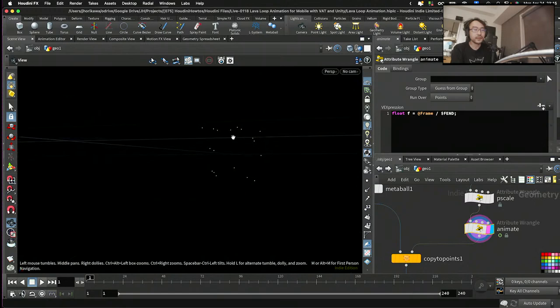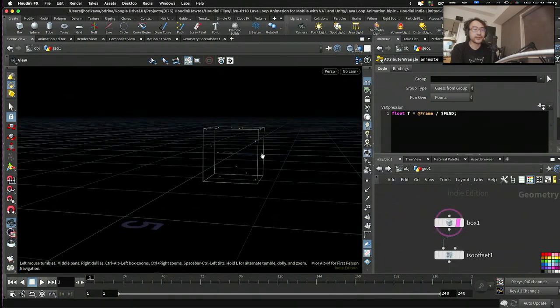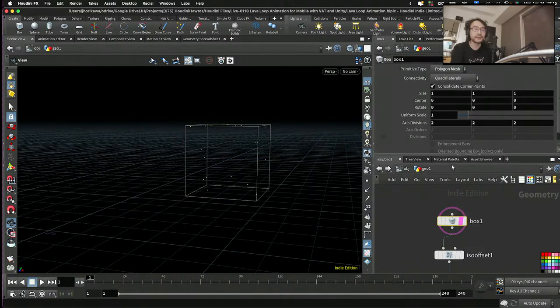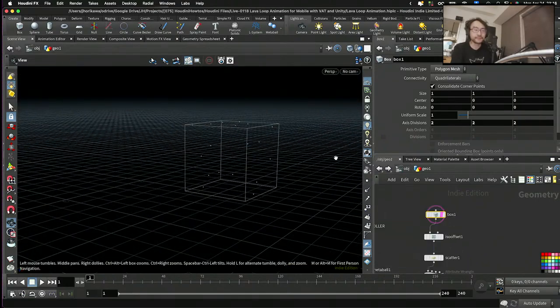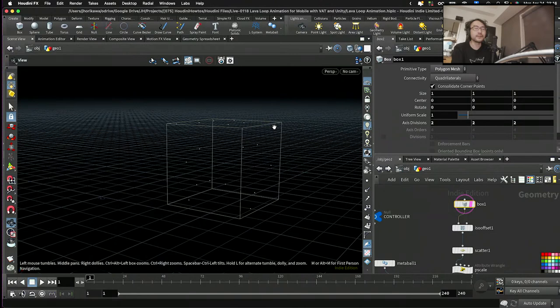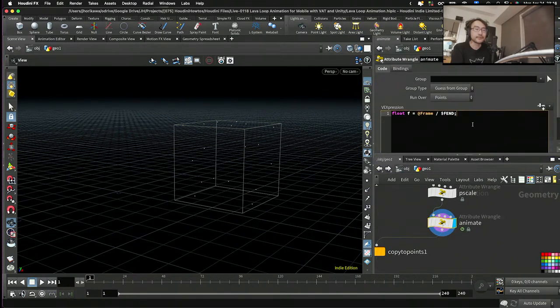Now, the total bounding size of this container is 1 right now because I'm using the default box, which has a size equal to 1 on X, Y, and Z. And I want to move the point in the Y direction in this case. So the maximum distance within this box in the Y direction is 1. So I would like to make conditions for when the point goes out of the box, then comes back from the bottom, meaning moving a distance equal to 1 in the negative Y direction, and going in the positive Y direction again to animate. Now let's see how I would do that.